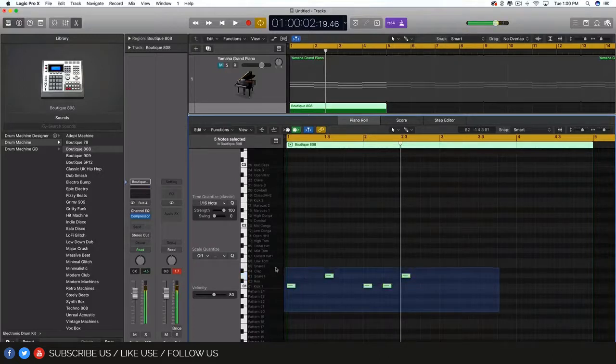Now I'm just going to take this all, command R, and the R stands for repeat, or you can say duplicate, but what it basically does obviously is just duplicate everything you have written down.